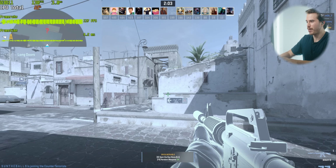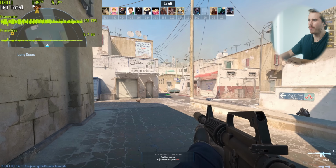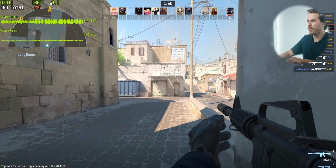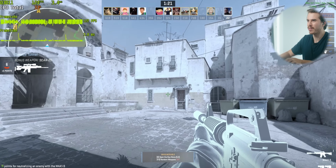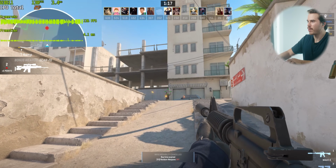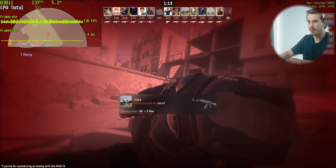As per usual, we got my favorites, which is Deathmatch on CS2, on Dust 2. We are getting 140. Oh, wow. I'll take that. By the way, let me take a quick moment to show you guys the graphics settings we got going on right now. In addition to doing this, we gotta set it to high settings, right? Yeah. All right, 140 FPS at 1440p.